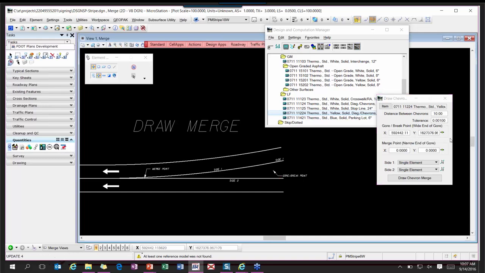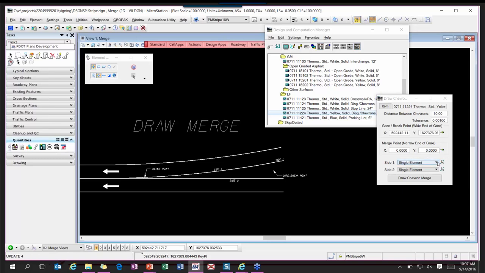Then I have a narrow end, but this one doesn't have the breaking point in the center. But it does basically the same thing. It's going to find these two lines and create an arc for me that looks at these two lines, but it's going to come through this point right here on your gore breakpoint.